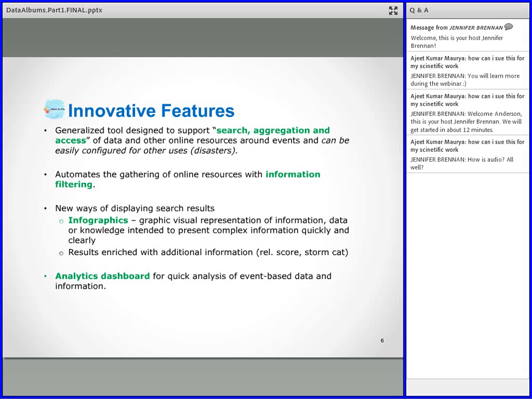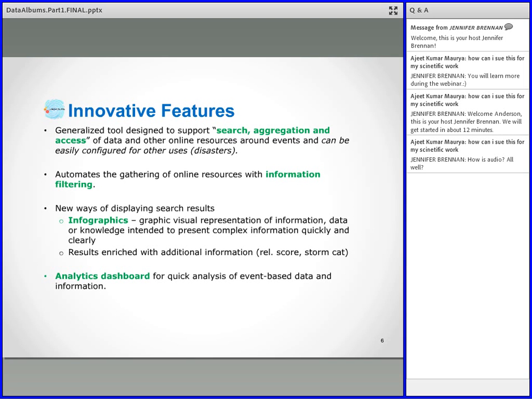There are several important features or innovations that are pulled together through the data album concept. First, as mentioned before, is the aggregation of multiple, often disparate types of data, all targeted and relevant to the specific event. An album handles the discovery of the data and in most cases provides the links or tools to access the data as well, providing a fairly comprehensive package of relevant information. The structure of this aggregation functionality has been generalized where possible to make it more easily extensible or adaptable to other types of events or uses.